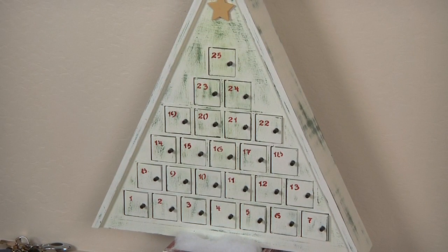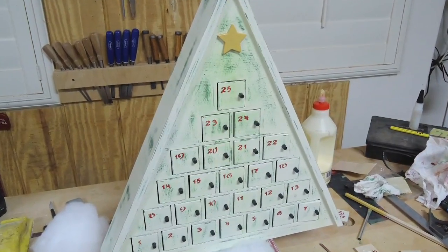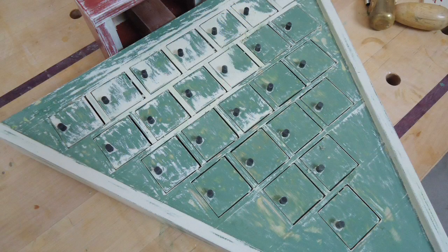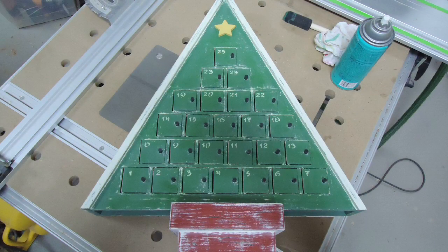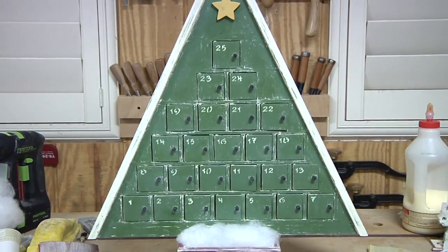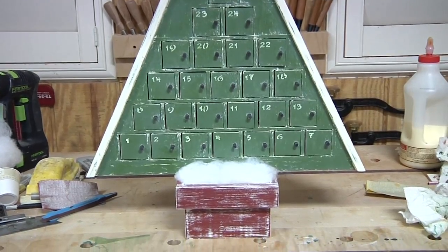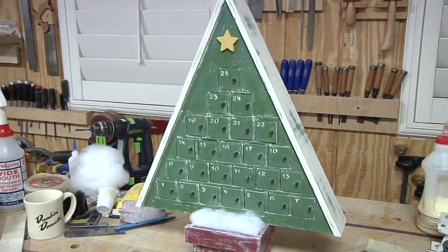Who am I kidding? I tried to be okay with the grass stained paint job, I really did, but I just couldn't live with it. So that very night I went back into the shop, scraped the white paint off, sanded it smooth, reapplied the green paint, re-stenciled my numbers, and ended up with this instead. Not what I originally planned, but ultimately a better product. And frankly, I think I like it better with the green face and the white roof. And best of all, no more grass stains.